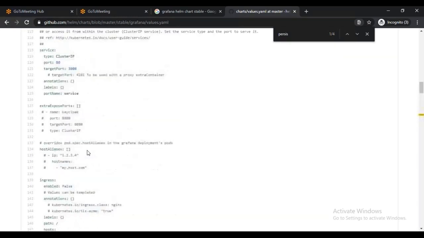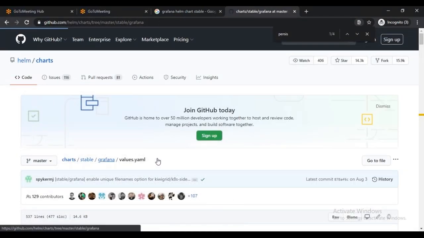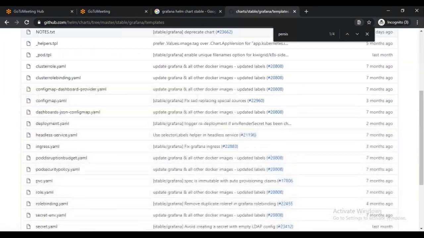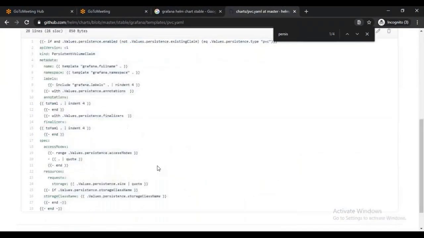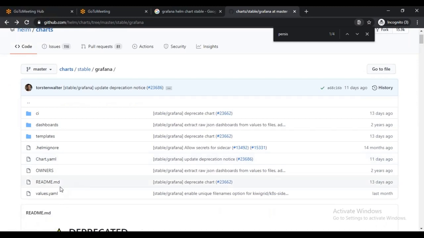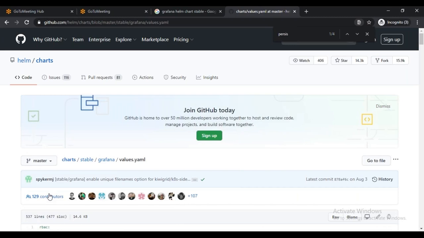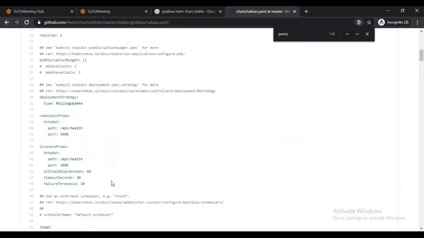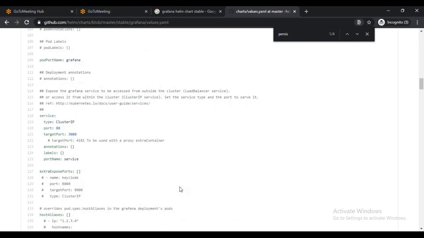In this Helm chart, they have already defined a template to create the PVC also. You'll see here in the templates, PVC, they have a YAML file to create the PVC. But there should already be a PV with the size they are defining. If it is not there, the PVC will not be created, and if the PVC is not created, then your pod will not come online, in case you make persistent volume enabled equal to true. If you don't enable it for practice purposes, then it will take emptyDir by default, and as of now you can manage it. But in real-time implementation, you definitely need to configure PVC, PV, all these things. So I'm not going to change persistent volume enabled to true, let it be false only.